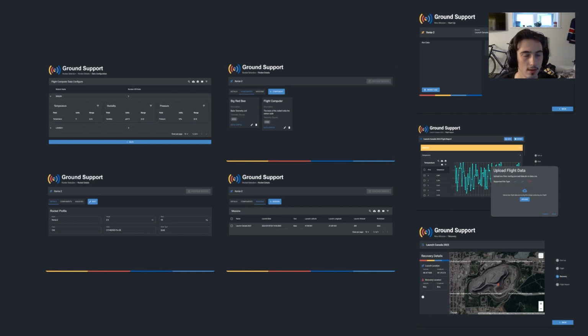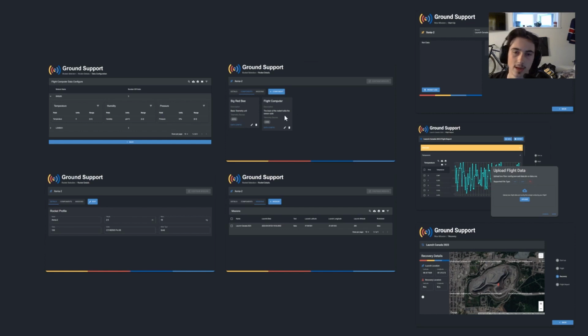Here are some screenshots of what the app looks like at this current moment after a Launch Canada competition. We have the data config panel over here, which shows how you can configure all your payload and all your specific values. Then there's a details tab for your rocket and a details tab for your missions, so you can have multiple missions per rocket.